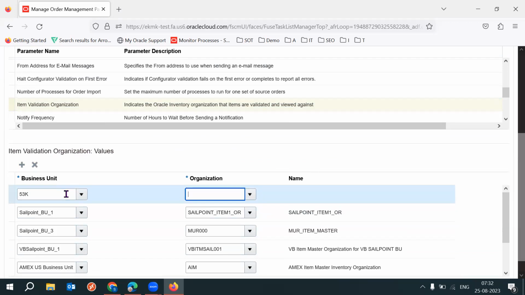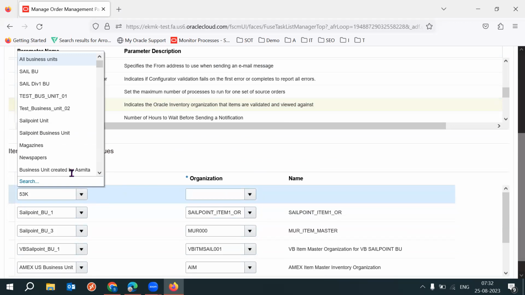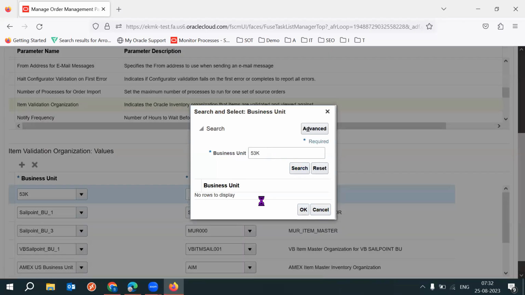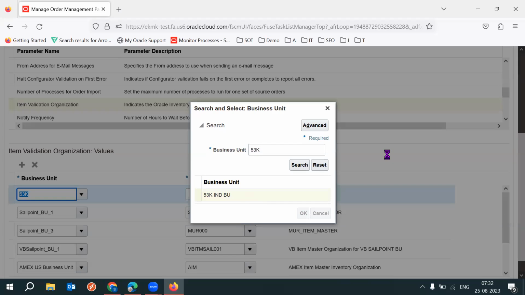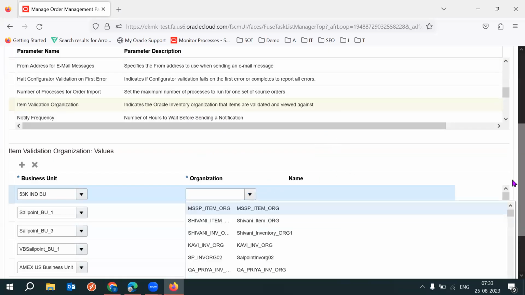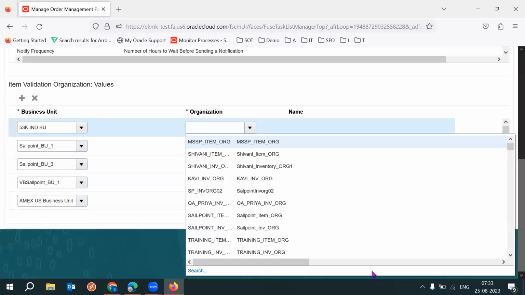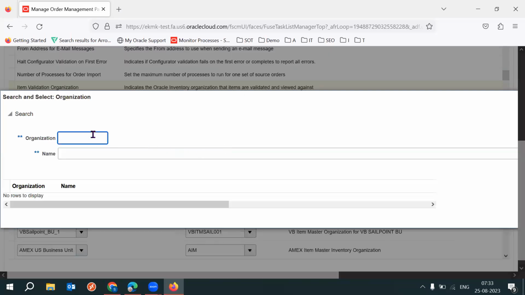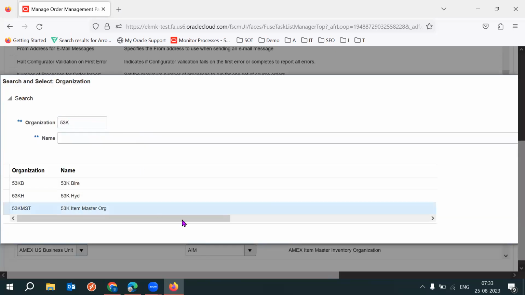So select the business unit. For this business unit, what is the master organization? Because items we are creating under the master organization, right? So those items we are linking to the order management application.